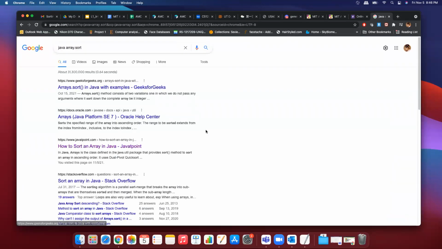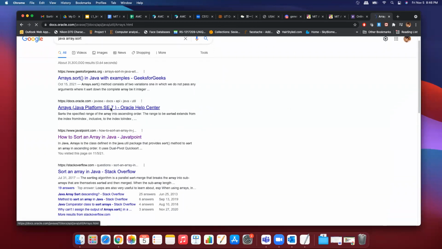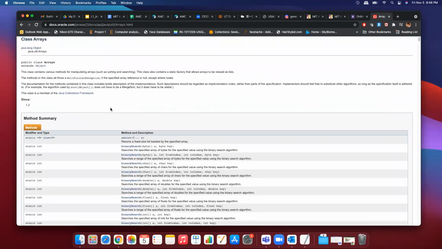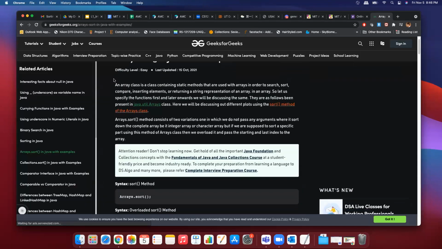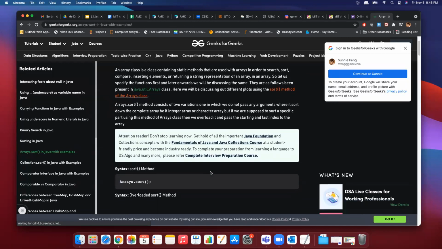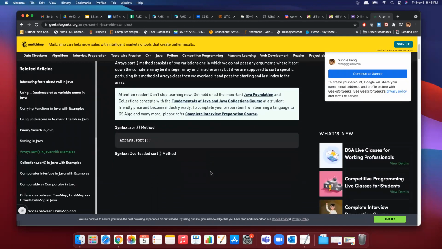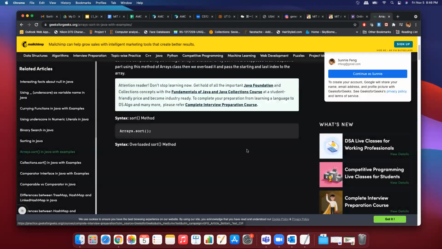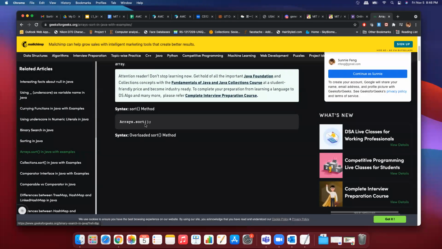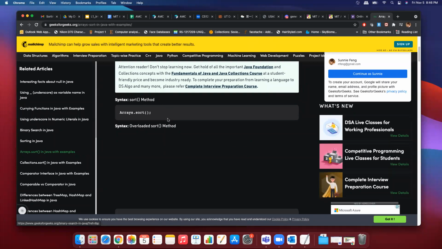So as you can see, where is the Oracle Help Center? Let's just use this. As you can see within Java, we already have, oh, I think I know why, I accidentally had a typo. And so within Java, it already provides this.